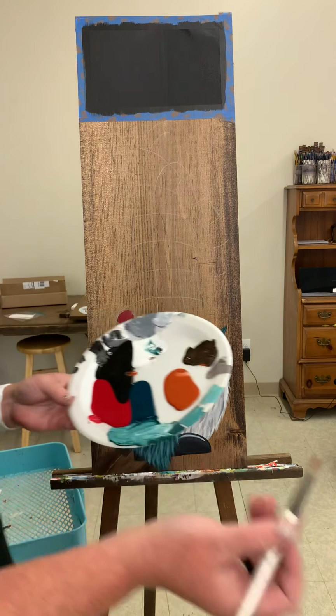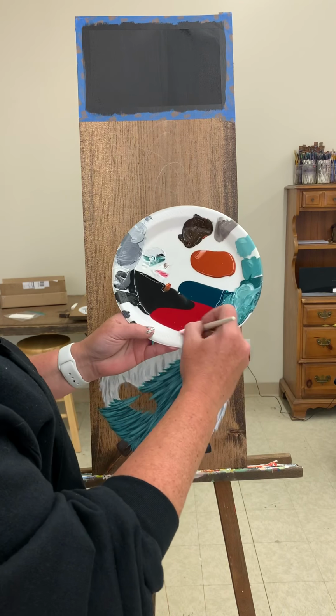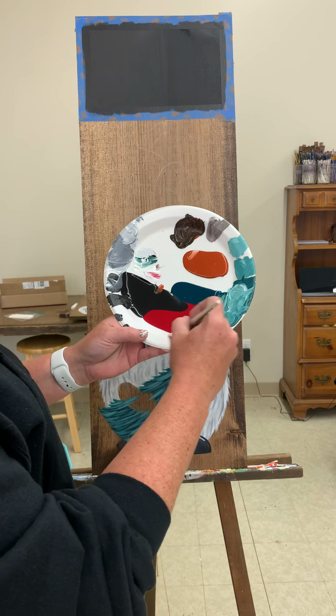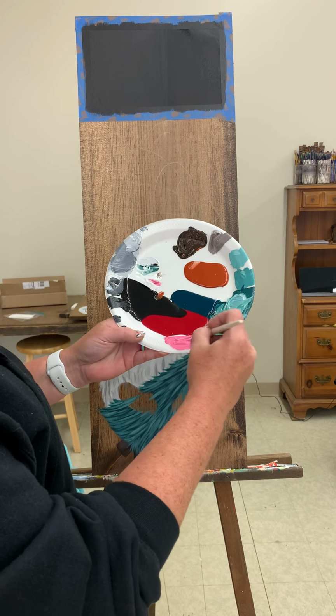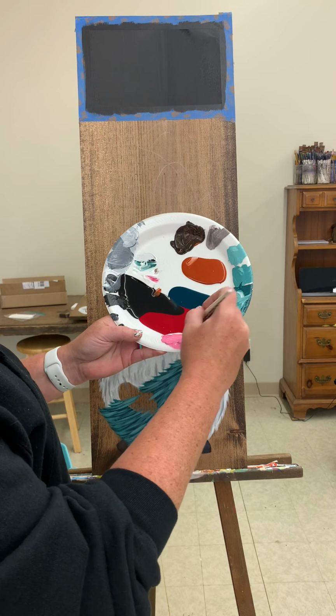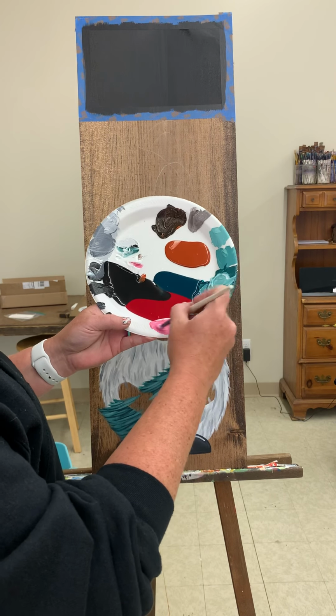So to fix that, we take a scoop of white in with our red, and then the white blocks out the wood. And then when we get all the pink on, and it's dry, we'll just go right over top of it with red.